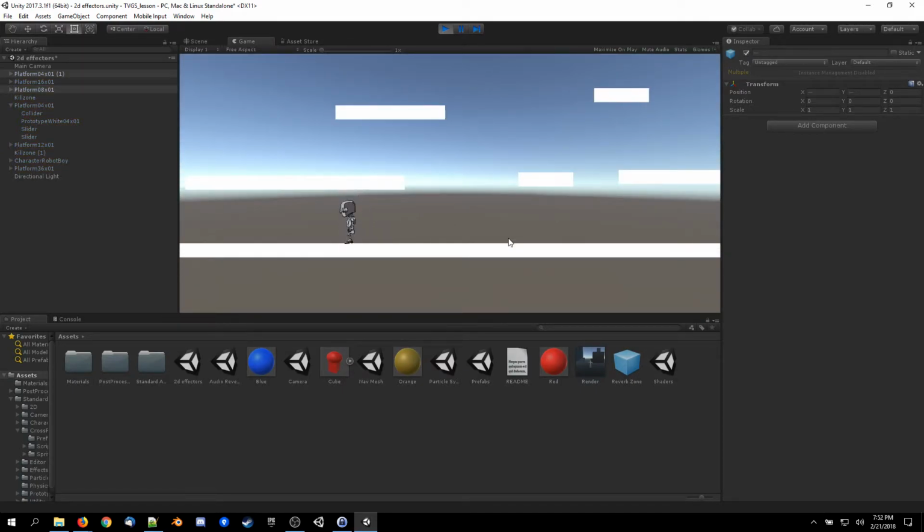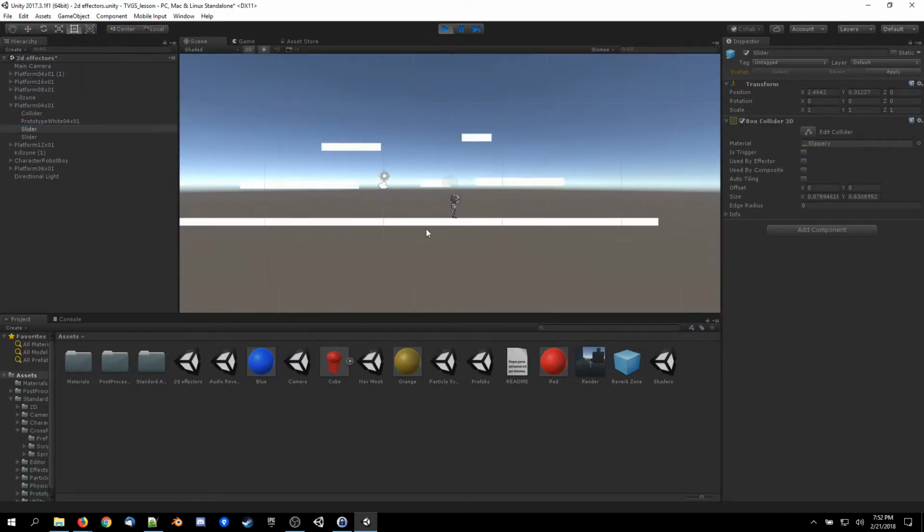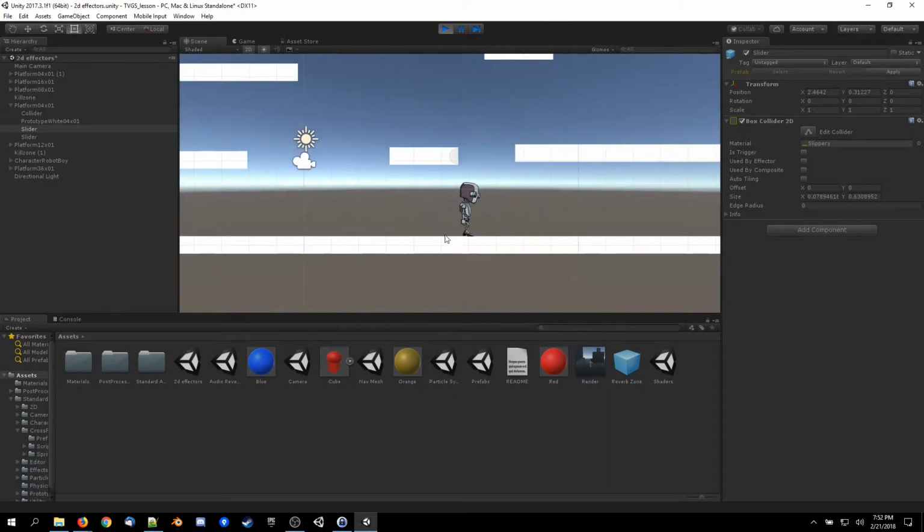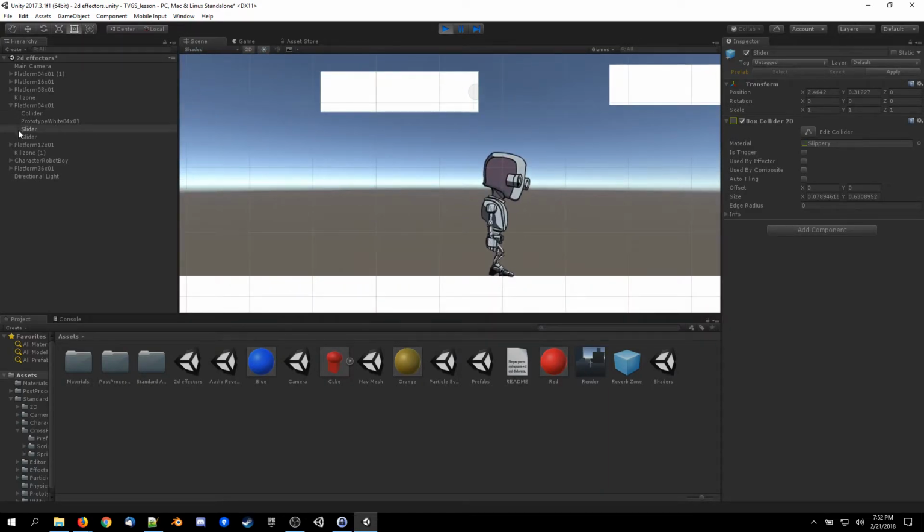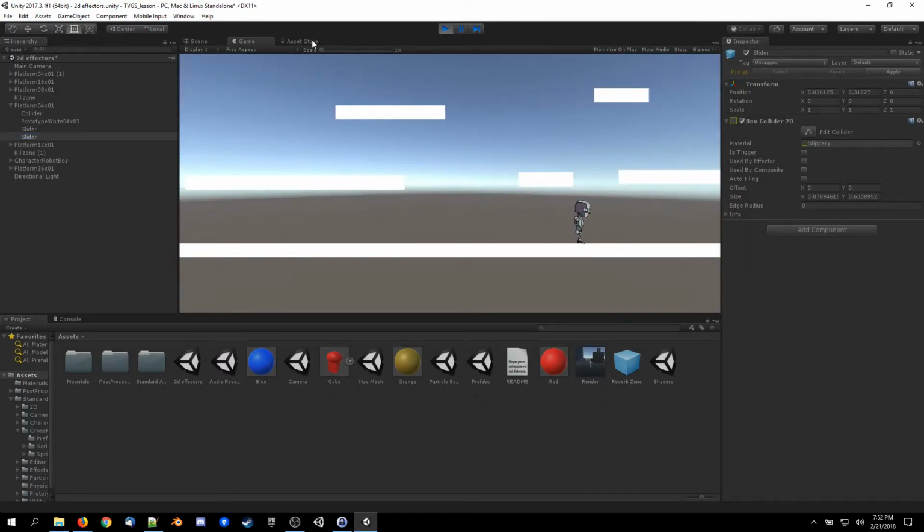So again, bonk, and then again, jump. The reason why I bonk my head on the edges is because there's actually a very small collider on each of these edges. You can faintly see it right there, which is just how these platforms are made, but you can easily get rid of those.